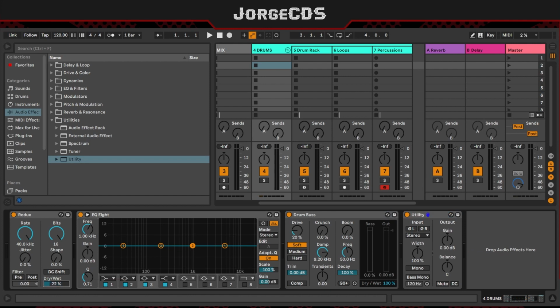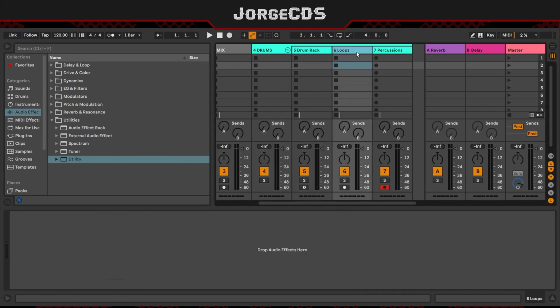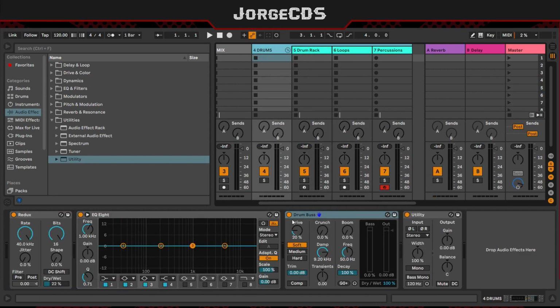Redux for coloring the sound, EQ for fixing artifacts or areas that are getting too hot, drum bus for processing, compressing, and tightening the activity, since all these three tracks will be active, and if we make mistakes, the compressor can help and can also color the sound, add more low end. And utility for the mono switch, for the mid-side mode, and never for gain. If we want to adjust gain, I would probably adjust it here in drum bus or the main fader for the group.